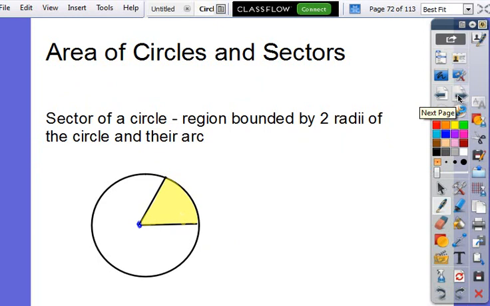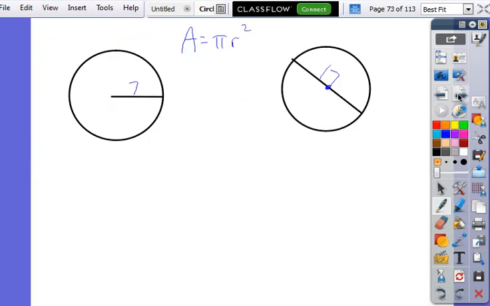All right, if it's area of a sector, start with basic area. Say r is 7. All I'm doing is pi r squared, pi times 7 squared. If it is exact, you want to do 49 pi. Do the number, leave the other part alone. If it's the decimal, I take 49 times pi. That's 153.9.